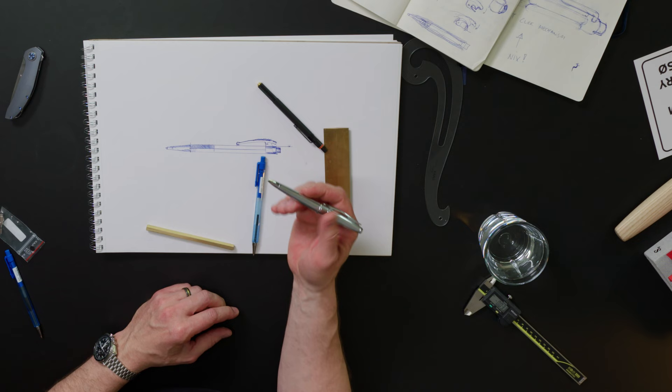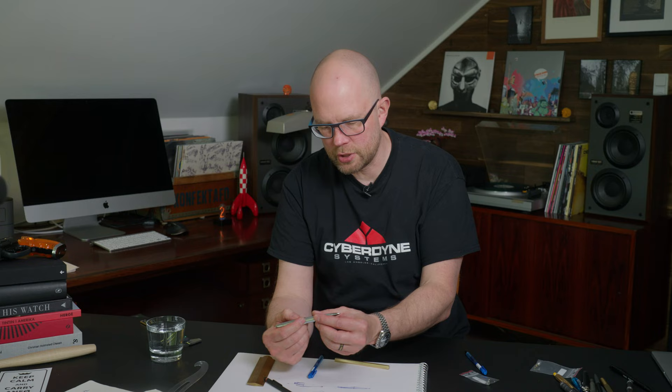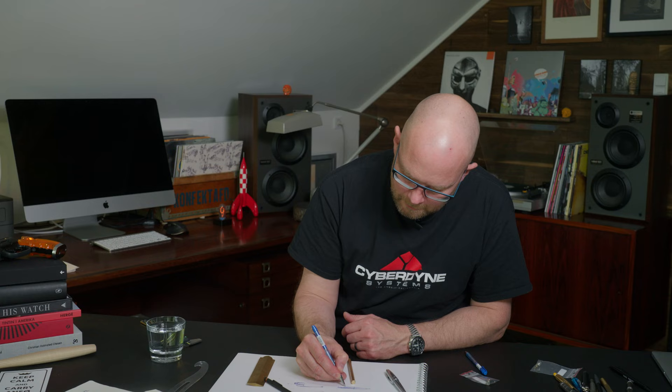Right now I'm adding some kind of knurling to the grip area — I don't want it to be slippery. This pen, while super beautiful, even though it's knurled to some extent on the entire body, is a little slippery. I find myself not using it much other than signing really important contracts. The shape along with the very soft knurling makes it a little slippery. I want this pen to substitute this pen — so you stop telling me to up my pen game. I actually feel that we are very close to a final design here.